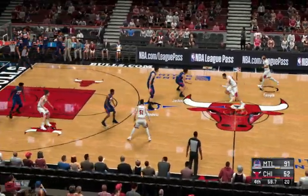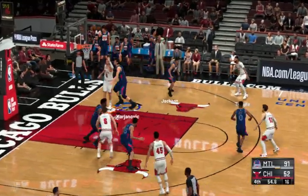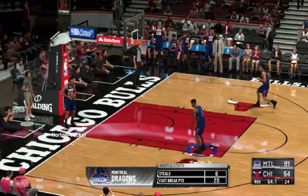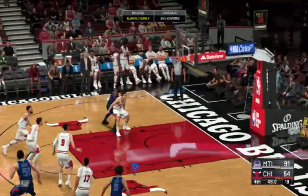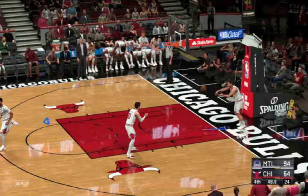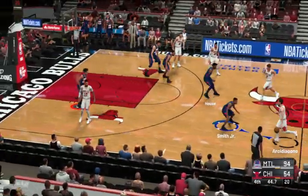And a breakdown here, guys. The hustle stats for Montreal. The activity level defensively, I've really been impressed with. There's been an attack mode on the defensive end. They haven't wasted time getting the ball up the court tonight either, and it's resulted in a lot of fast break points. Got that bucket in no time at all. And credit the whole team. It was a focused, concerted effort to put this one away.